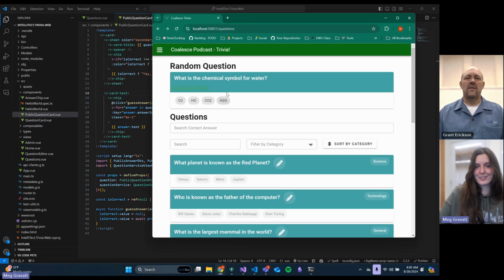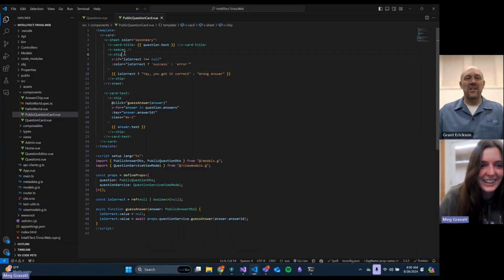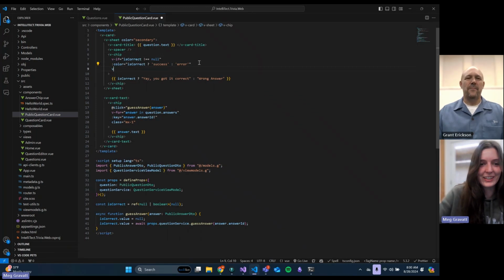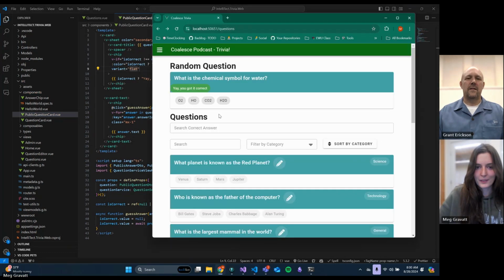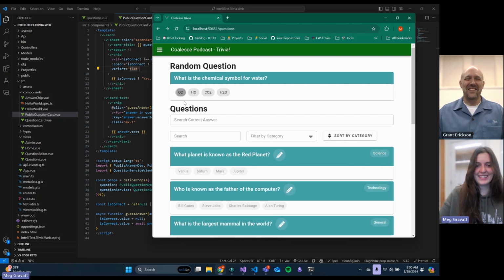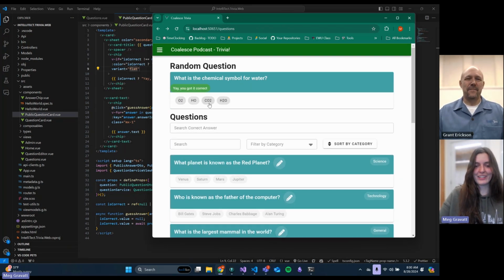See if that worked. Oh, that is very hard to read. So there's a contrast issue. Let's make this variant solid, I think, or it's one of these. I forget. There you go. You know, it's not pretty, but it's working. We can put a little border around that. It's going to make me twitch a little bit. Yeah, it's going to give me like a seizure. Okay, well, there's that.